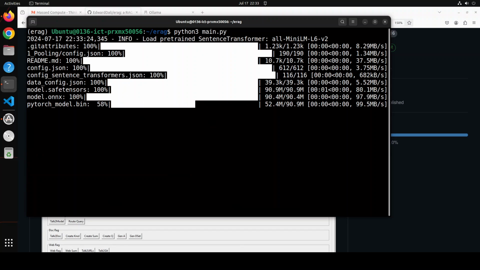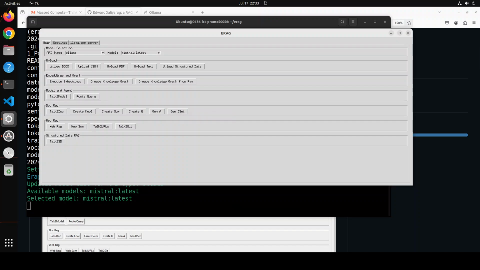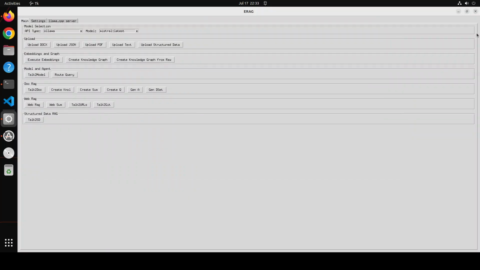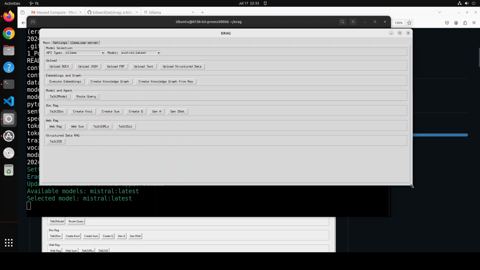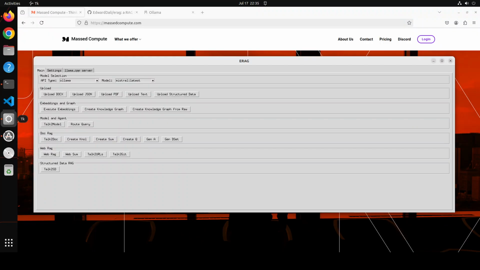Once you run it, it is going to download a few of the models. Let's wait for it to start, and there you go. So we have this very retro looking interface. Let me make it a bit bigger. Can you see it? I think it's a bit patchy. I'm sorry, I don't know if it can be improved, but it's fine. The good thing is that Ollama is already selected. Let me try to make it a bit bigger on my screen. Okay, this looks much better.